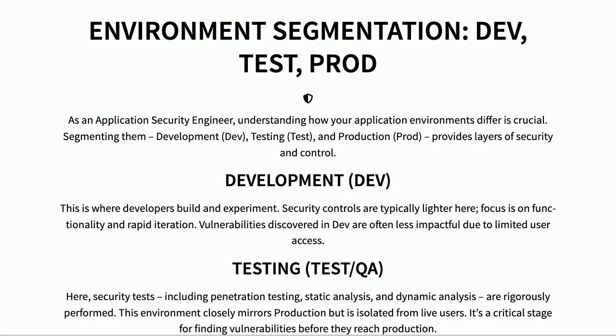Okay, let's talk about how we break down our application environments. Think of it like building a castle. You need different zones for different purposes. Development is where the builders create and play around, so security isn't as strict. But testing is when we really put all the defenses up to make sure everything works securely. And then there's production, which is the final, live version, and that needs the most robust protection in place.